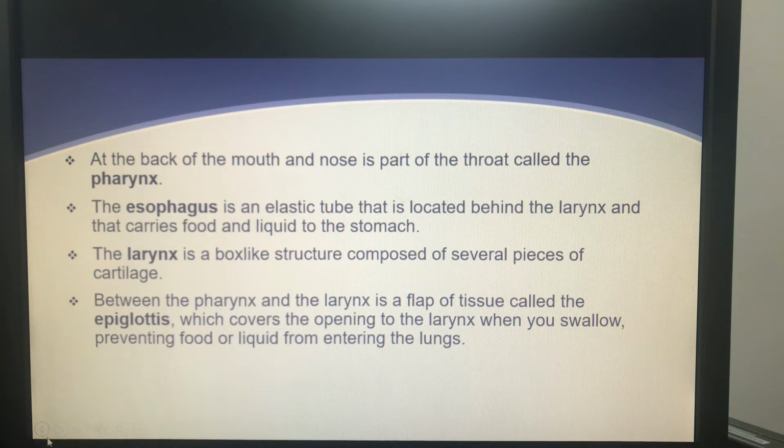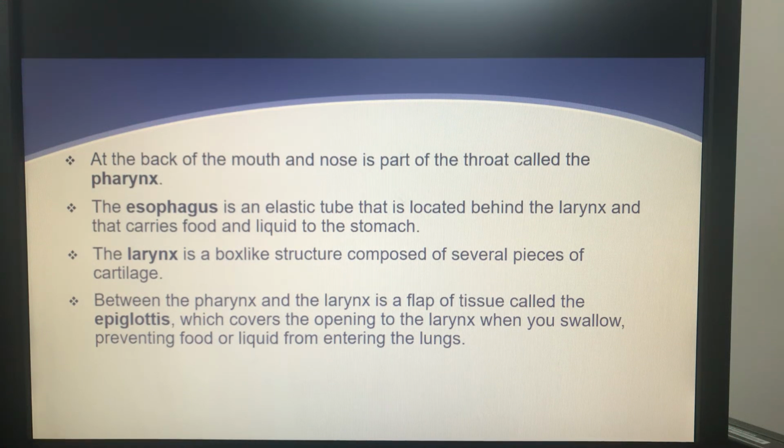The larynx is the box-like structure, and it's also called the voice box. That's where you actually get the sound of your voice from, echoes there. And sometimes when you are stopped up or you have mucus in that larynx, you sound a little bit hoarse. That kind of muffles the sounds that the voice box makes.